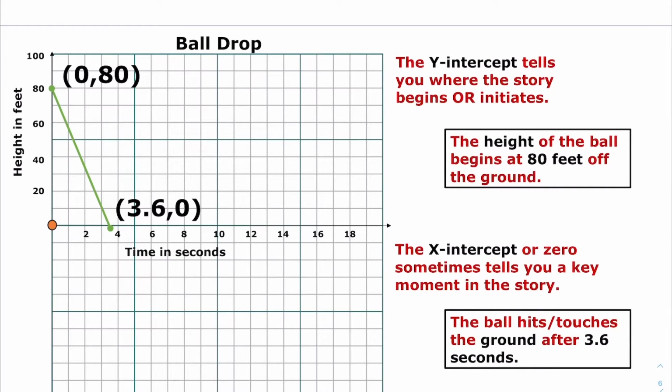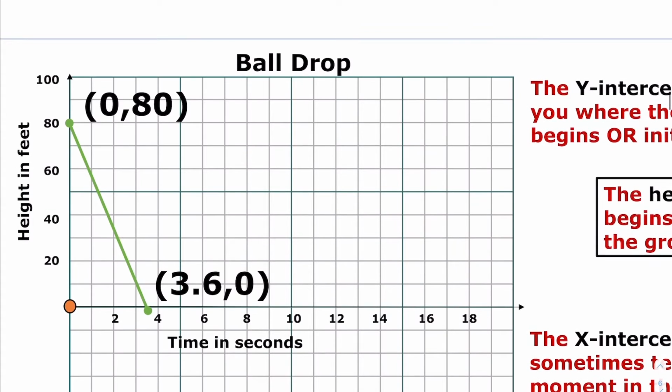Hello everyone. The purpose of this video is to practice with interpreting graphs or situations. So if you just have the graph, then just looking at the axis should be able to tell you a pretty good amount of things from it. So the title is about a ball dropping, and then we can see that the graph is going downwards. So if you read the y-axis, you can already know that the ball is going to go down.